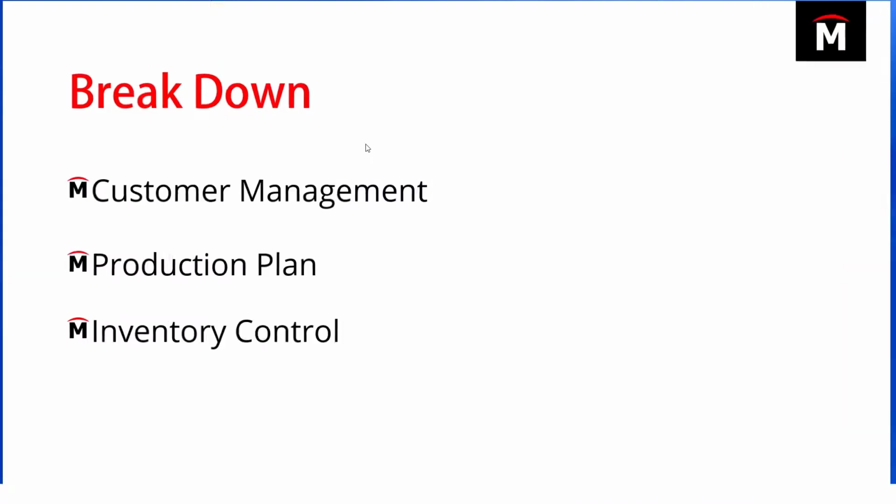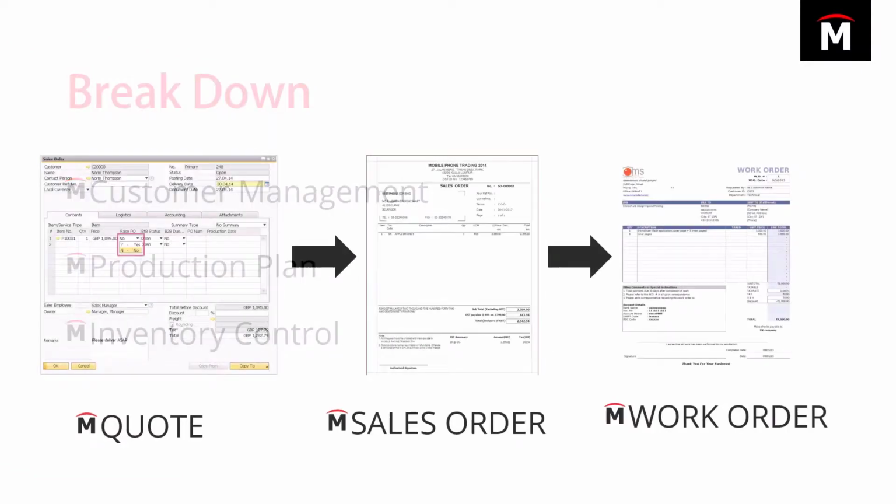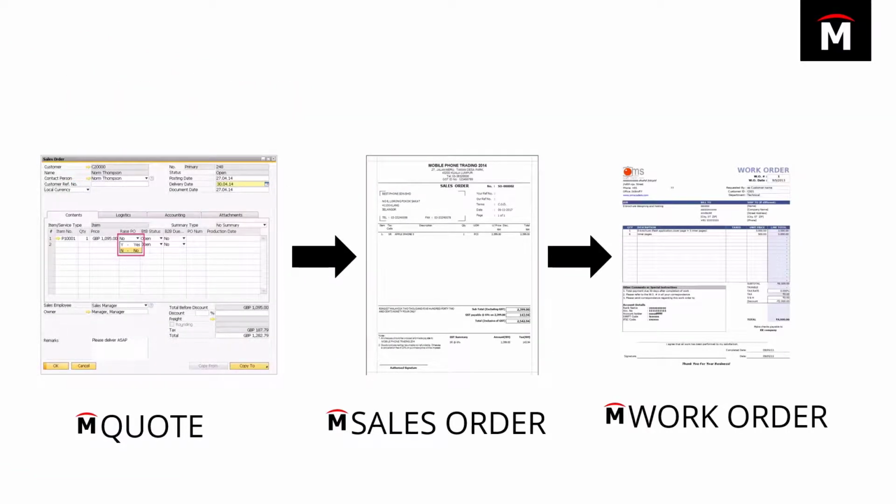Now, again, I'm not going to bore you with data entry, but what I want to take away from a customer's perspective is that they're using one interface to quote, which then, depending on our interaction with the customer or the prospect, automatically turns into a sales order. And then from that sales order, we can generate work orders and create our actual material requisition plan.